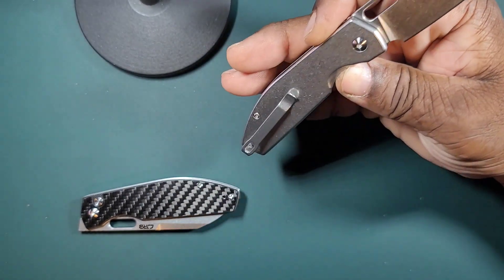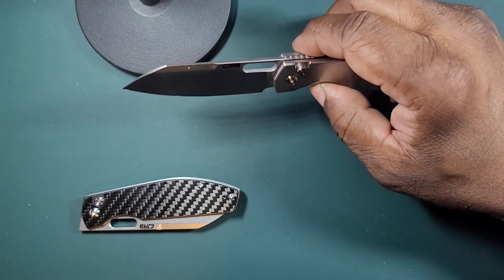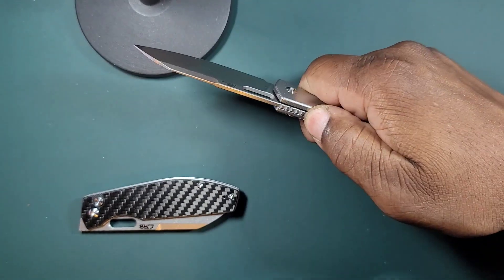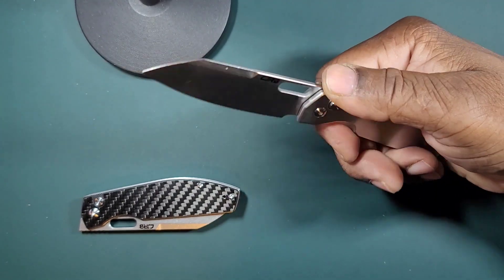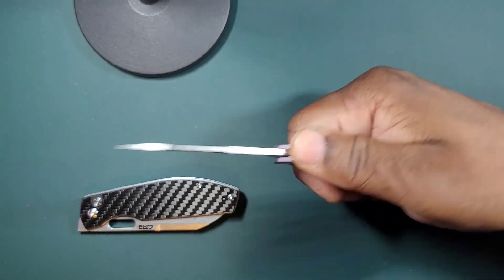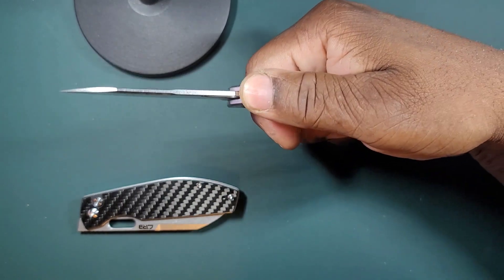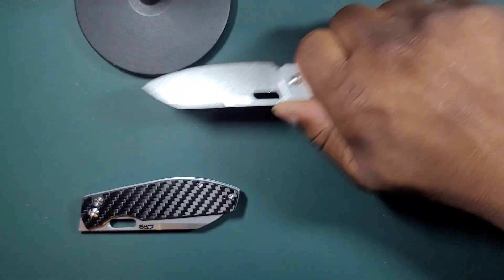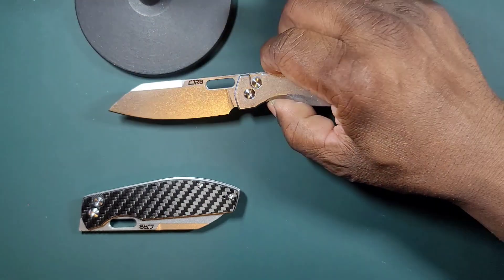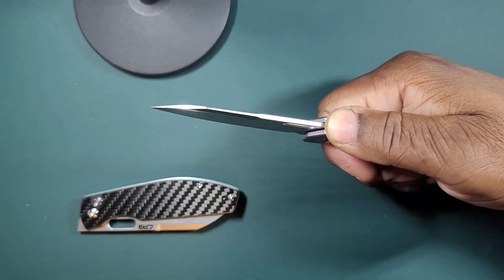The designer of this knife — Rail Conical — really did not want you to choke up too much. The ergos sit further back on purpose. The jimping is okay — more of a locator-type jimping. When you feel it, you know exactly where your thumb is without looking down at the knife. It helps you locate your grip while slicing, rather than providing heavy traction.